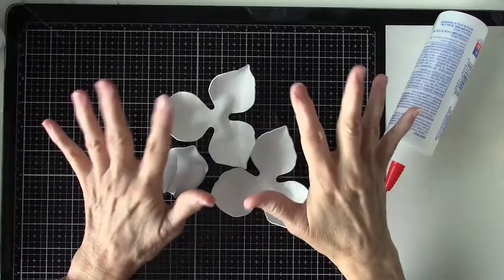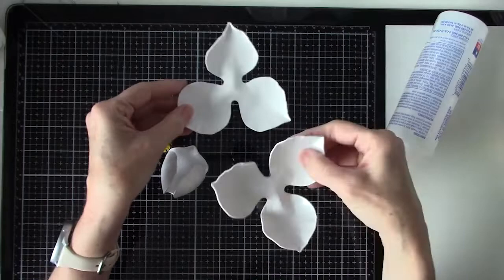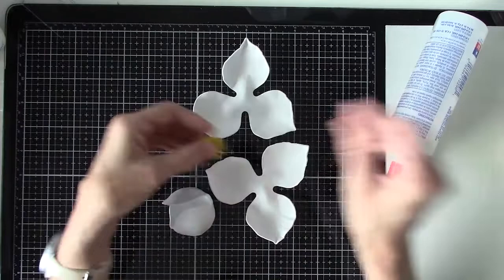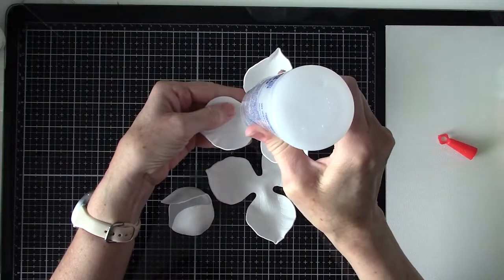I have finished painting all of my pieces. So I painted 2 coats on the back side and then 3 coats on the top side. So I have finished shaping my center, which I think dried pretty good, and painted my very center. And so I'm just going to glue all these pieces together with my Fabri-Tac. So I'm going to put the one that has not quite as much of the lines that I put in there.